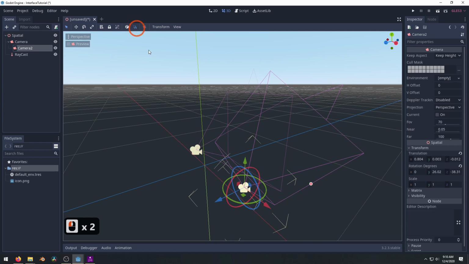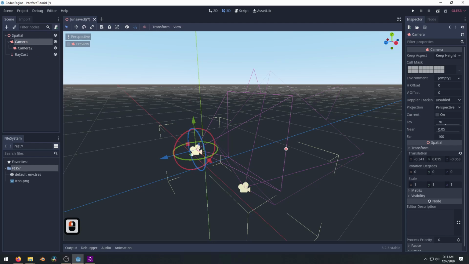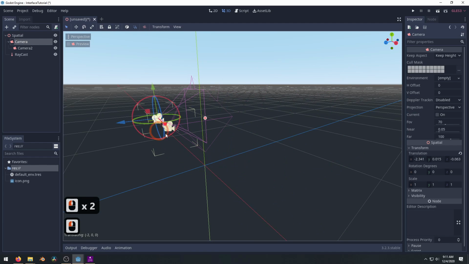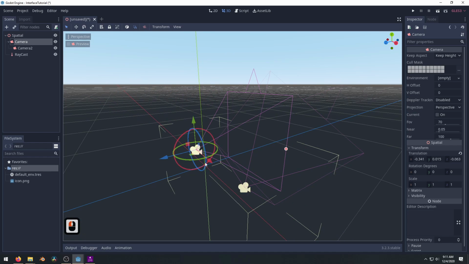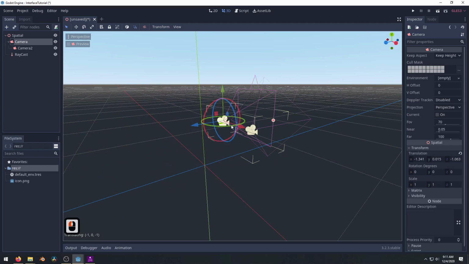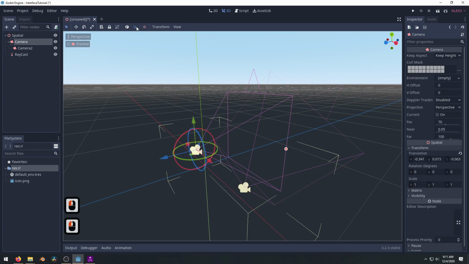And then this is snapping. Snapping is useful. You can see if I move, did I shut it off? No, it should move. Did I break it? Oh no, there we go. So you can see it snaps to the grid. There are various snapping options, but we can cross that bridge later.